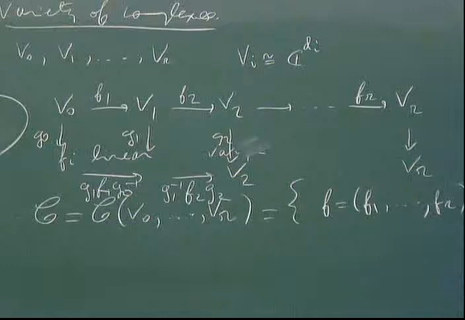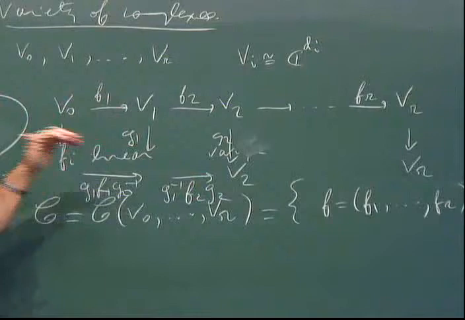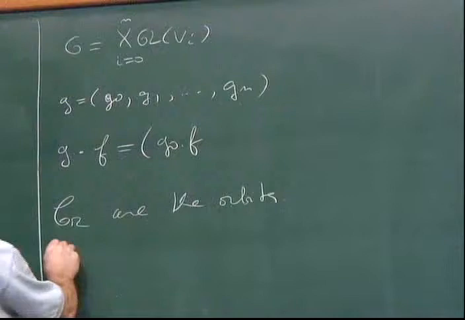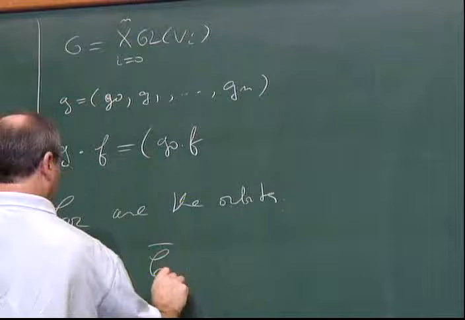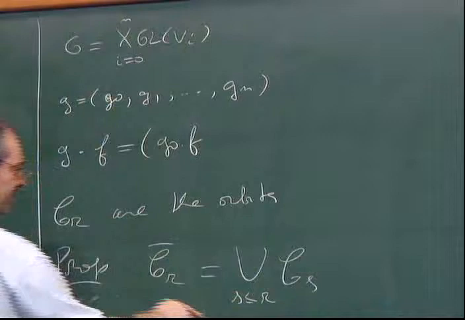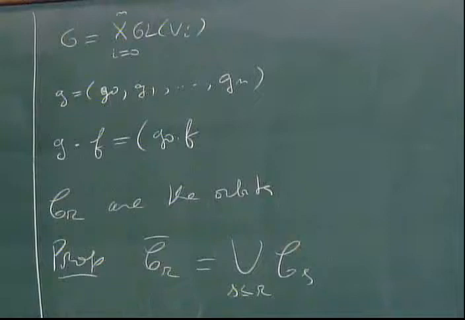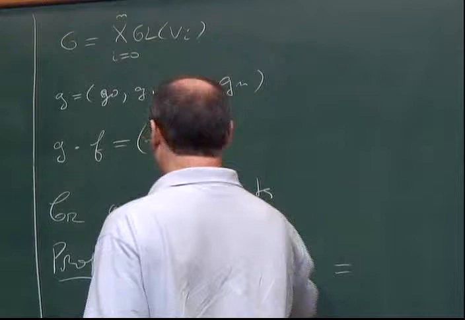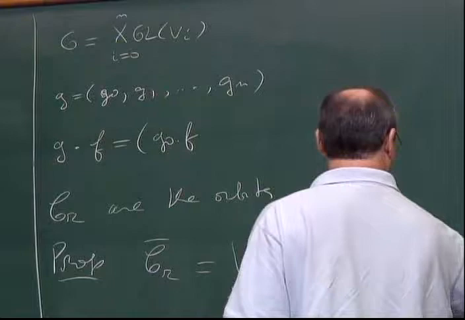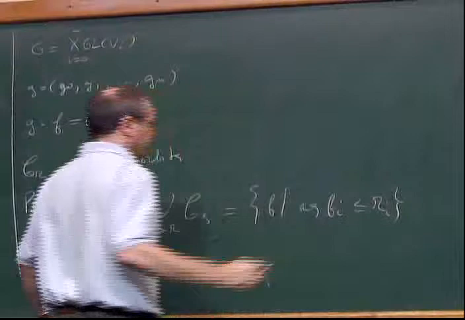and it's easy to show that if two complexes have the same rank in all places, then they are conjugate one to the other, okay? And then also we can work out what is the closure of the orbits. So another simple proposition is that if we take the closure of this orbit CR, we will just obtain all the orbits CS for S less than or equal to R. So S less than or equal to R means that SI is less than or equal to RI for all I. So basically it just says that the closure of the condition of rank being equal to RI is what one expects: all the Fs such that rank of FI is less than or equal to RI. So it's what you imagine will happen. It's easy to check that all this happens, okay?